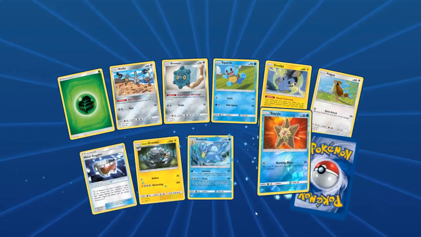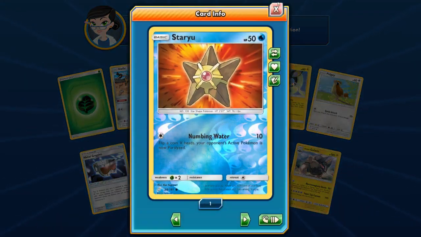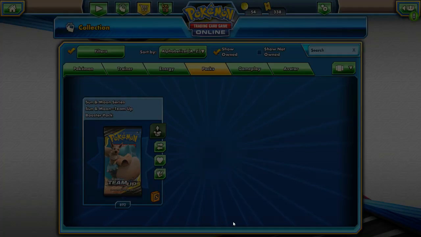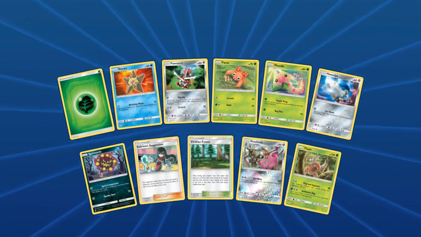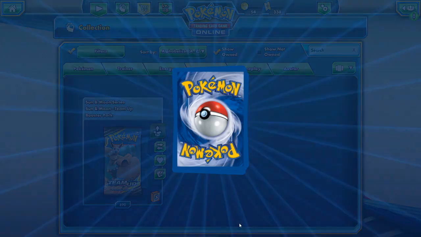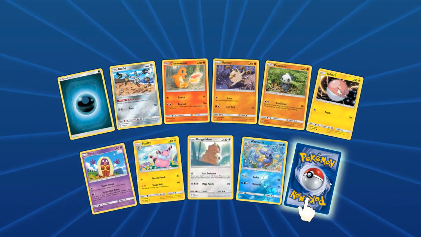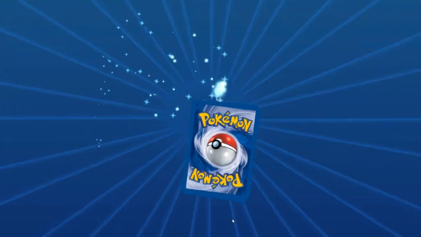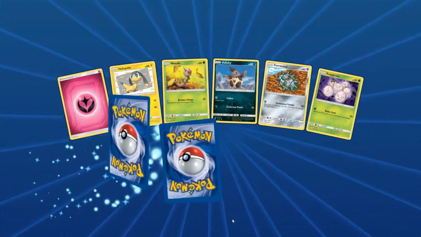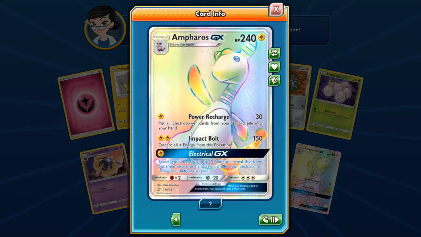Okay, first spin. Staryu, reverse. First reverse. Pikachu and Zekrom. No! I don't think it will be. I don't want to play it. It's difficult. If you can get the right combination going, yeah, it'll work. But if you can't get the right combination and the right speed going, it won't. It's like anything. Ampharos GX, rainbow, second one.